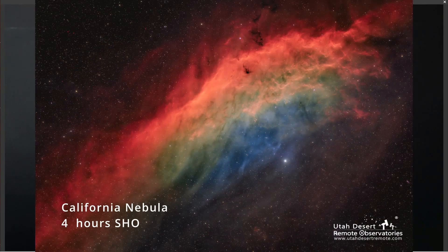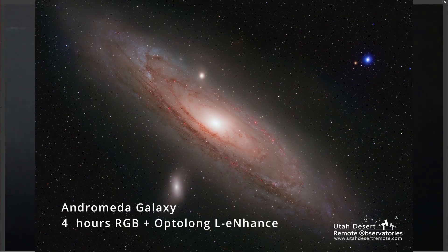This system is available for hourly rental — it's $70 for the first hour, $50 for the second, and $40 for all additional hours on the same target. Typically we would have a Zoom meeting to talk about the target you have in mind and to lay out the imaging sequence, then we schedule that to run. When it's finished, we send you all of the light frames plus calibration frames. The way the time works is we only charge for the good light subs that you get. So if you schedule one hour of data — typically something like six 10-minute subs — and we have to shoot more than that to get the good ones, we shoot more and you still only get charged for the good ones.